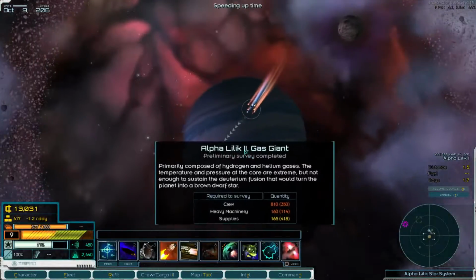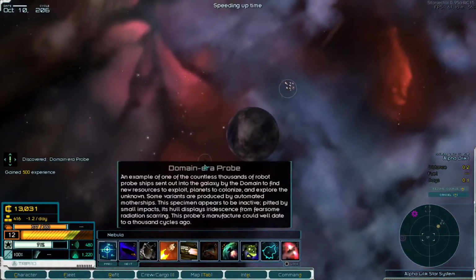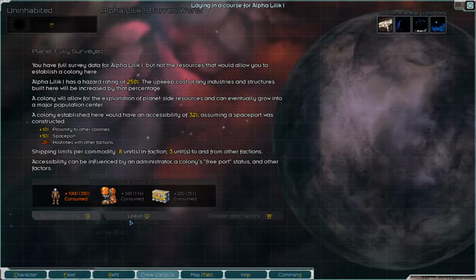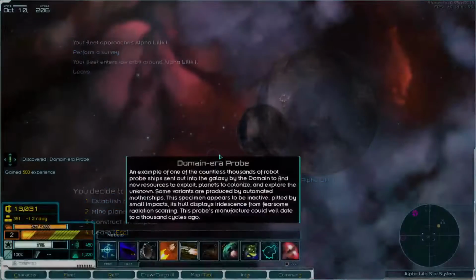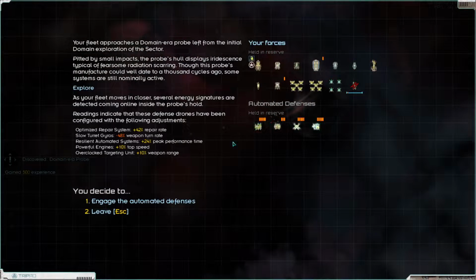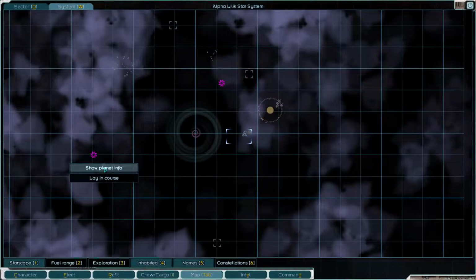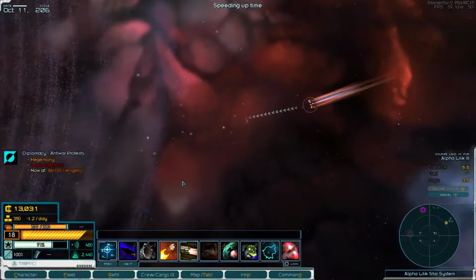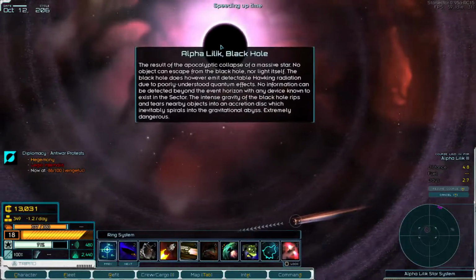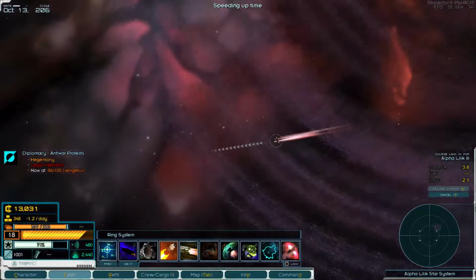Let's see here. Go to the Barren World. Why do I got a feeling that the pirate... Oh, hello. What's here? Another Domain Era Probe. Let's see if we could resupply ourselves with this probe. Ah, automated defenses. I think I'm going to leave this alone. Oh yeah, we do have a mothball ship in our hands. That would actually be nice to be able to convince somebody to go into this black hole.